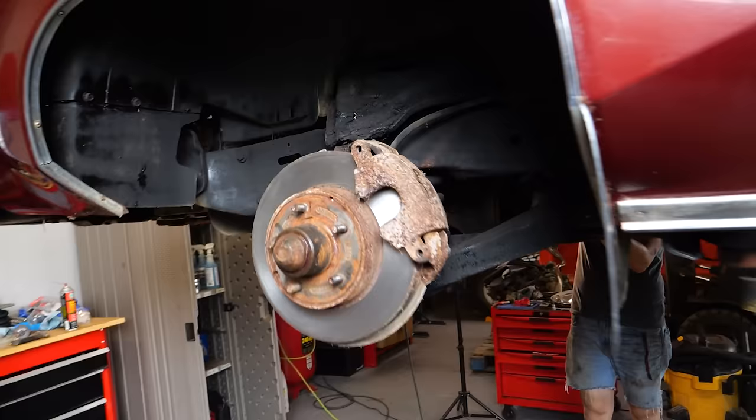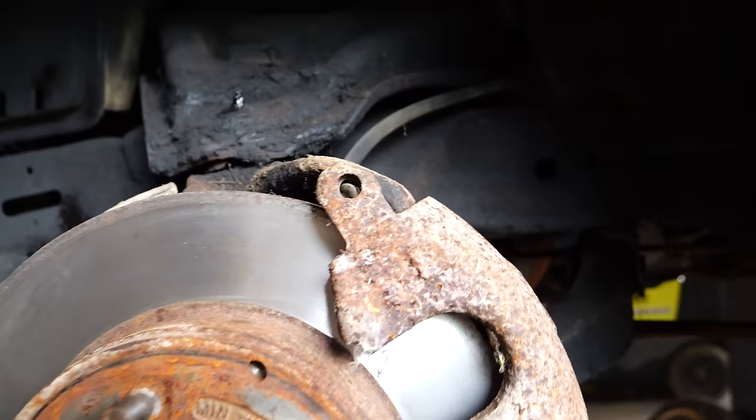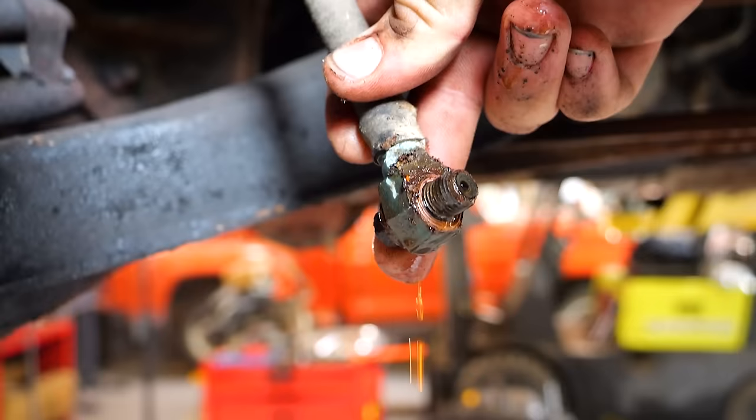All right, life lessons in being cheap. Today's like the opposite of normal junkyard digs, where we usually replace everything. Well, here's how to do a car for nothing. If your brake hoses look good on the outside, that means the outside's good. On top of that, if you take them off and you start getting drips from the brake hose, not this one, from the caliper, but your brake hoses start gravity bleeding, that means they flow.